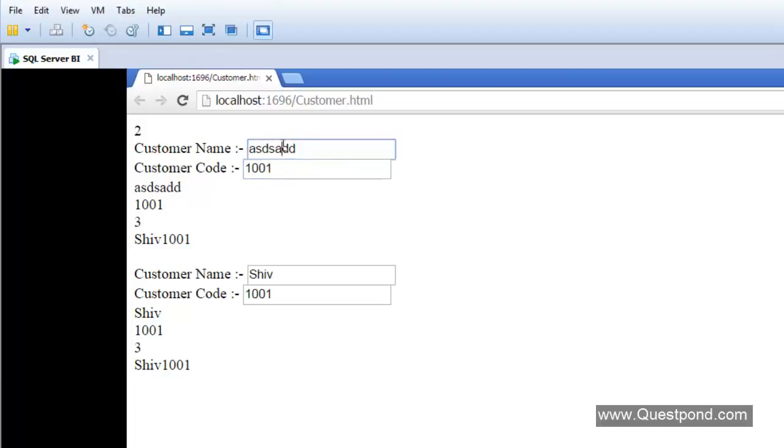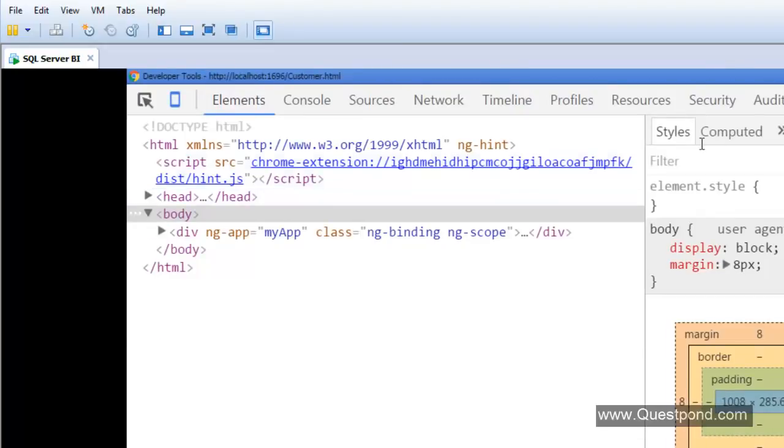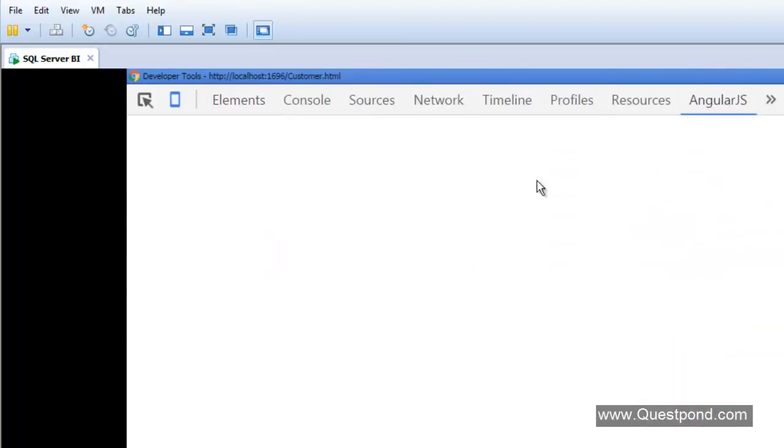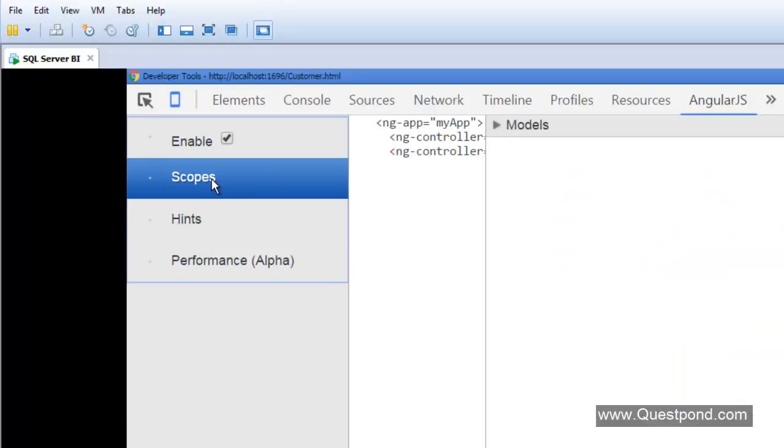But now the next question is how is it working? Because I was expecting that we would land up in some kind of exception, and it does not throw any exception. So let us do it like this. Let us reload this project again. So reload this website, and let us go to our Batarang tool and see whether we are seeing any exceptions. So I'm going to go to AngularJS, and let us see what happens.